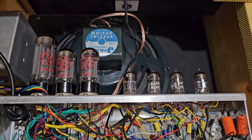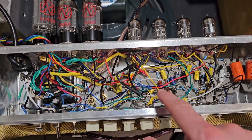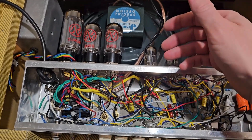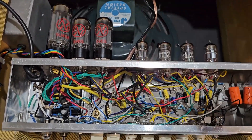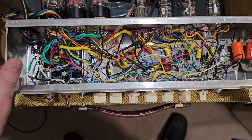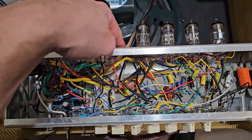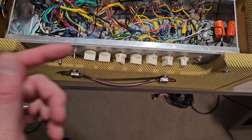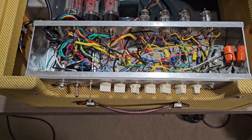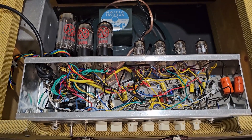Ultimately: good tank, good tubes, a good grounding setup, good jacks — all critical. But having shielded cabling to carry your signal to the reverb tank and back is probably the biggest thing I did to eliminate the hum. Now with all these changes I admit I've lost some functionality — we can no longer plug in an external speaker, and we no longer have footswitchable reverb and tremolo. You just have to use the controls. But I think the benefits are worth the trade-offs because now this amp is rock solid and sounds like a million bucks. Let's go ahead and check out some clips.